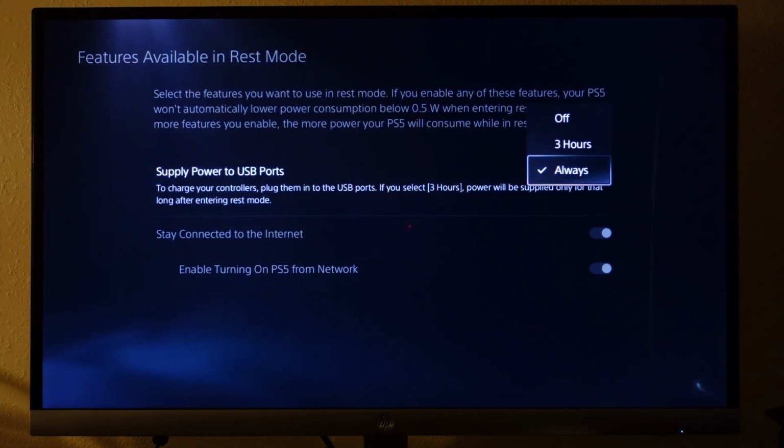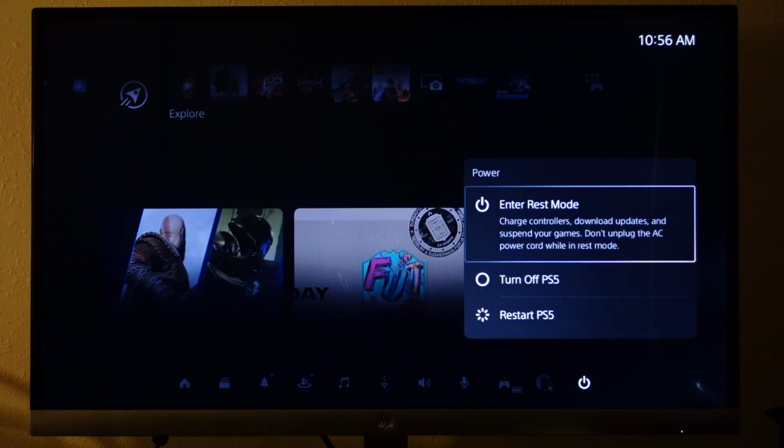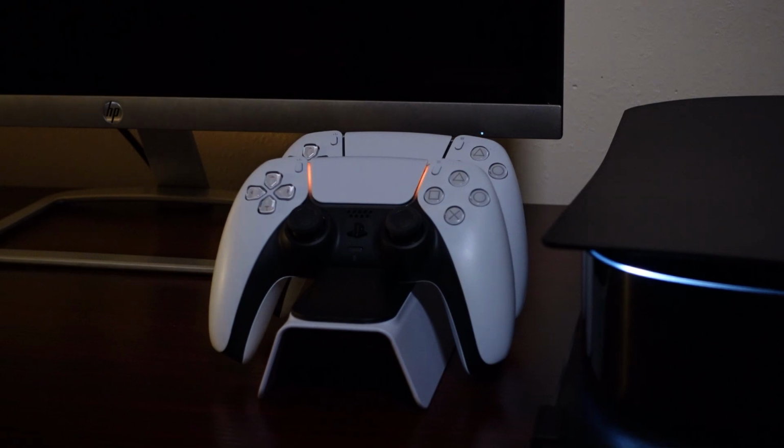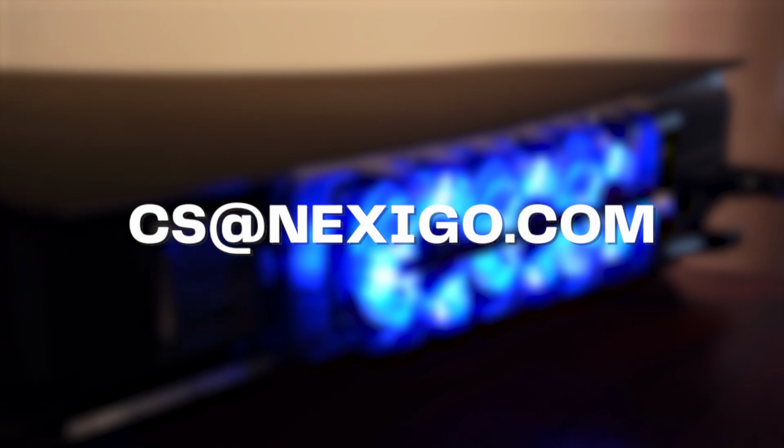Set supply power to USB ports to always. Put the PS5 in rest mode to test whether your controllers will charge properly. If this doesn't solve the issue, please reach out to our support team at cs@nexigo.com for further assistance.